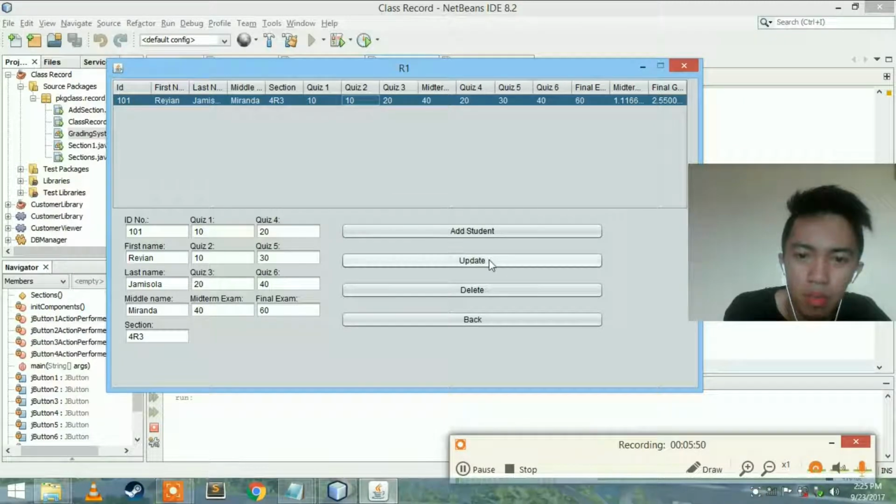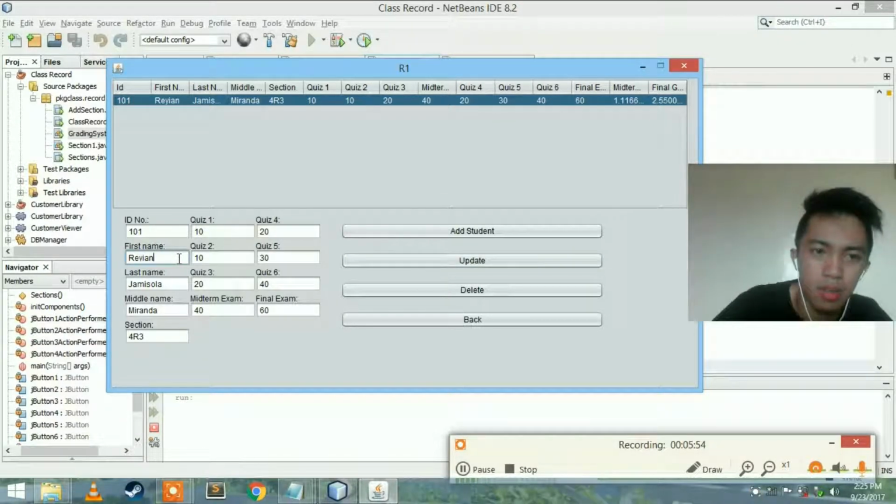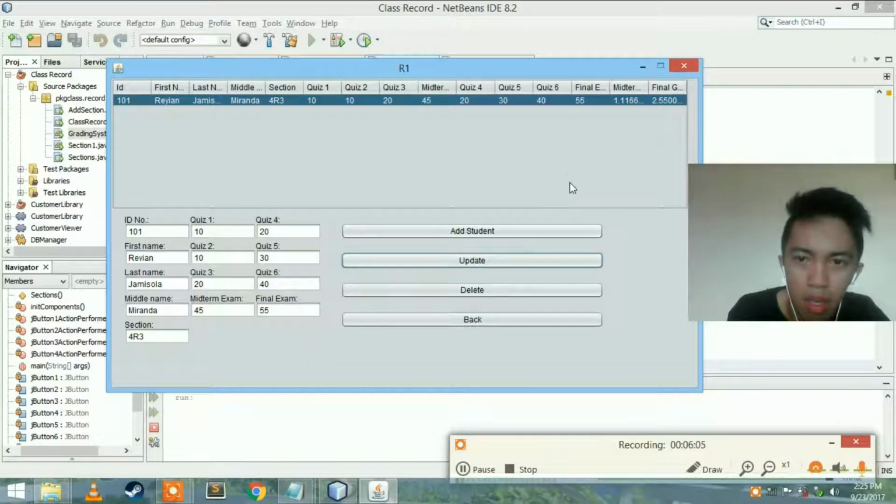If we do update, we put here, if your midterm exam is 45 to 55, here 45 and the 55, then the midterm exam is now changed, and the final grade.